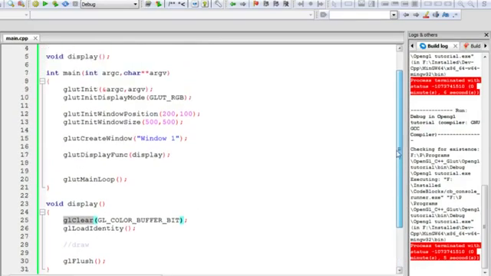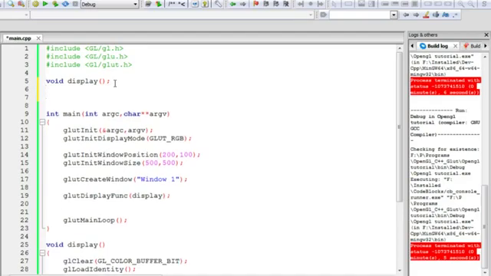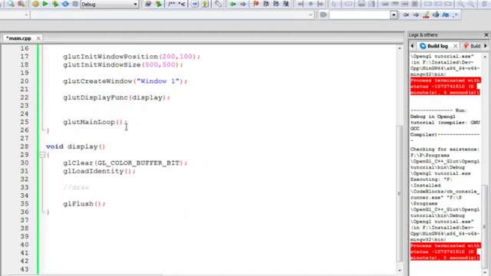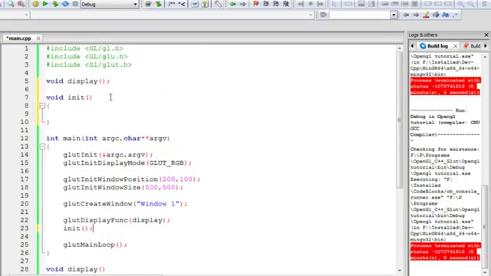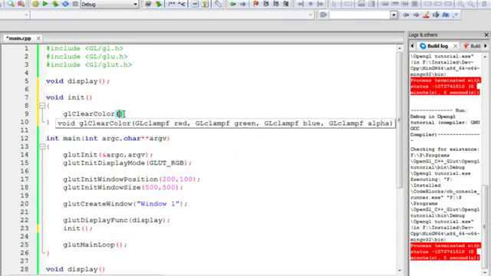So now how to change the clear color? We'll do that in a separate function. We'll define a separate function for initialization purposes here, and we can call it from here. Now to change the clear color, you'll call the glClearColor function. Now you can see it takes 4 arguments. You'll not use the fourth argument here. We'll learn about it later. You'll use the first 3 arguments to specify the color.